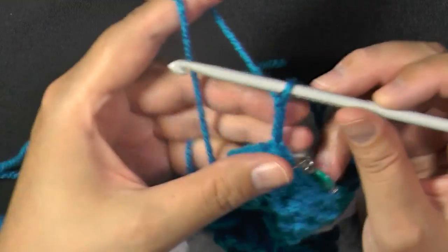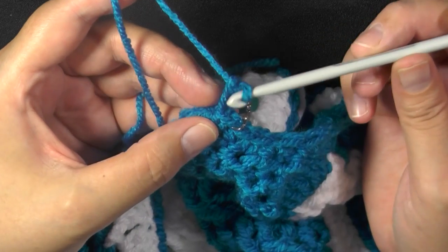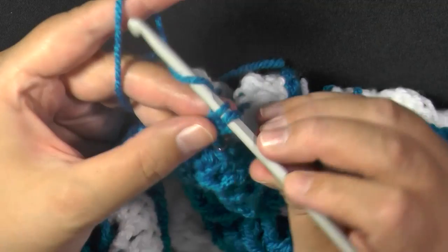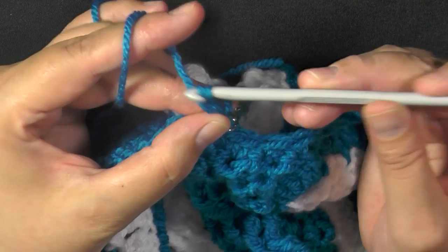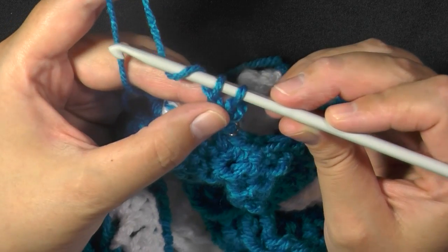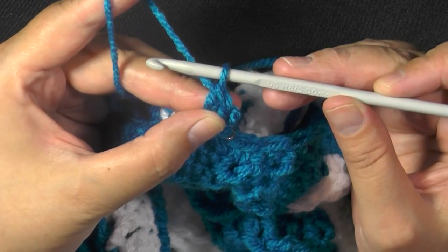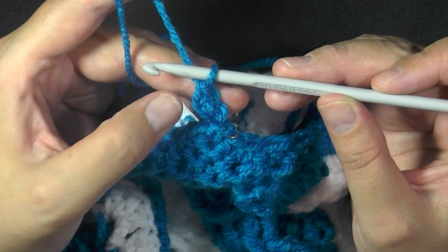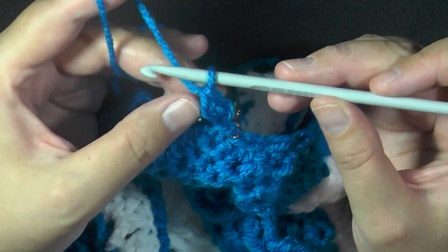Okay, so you're going to start off by chaining two, then you're going to go in through the first chain, pull up a loop, yarn over, pull through only one of those loops, which will create a chain, and then you'll yarn over and pull through both, which creates the single crochet. So you're creating the chain and the single crochet all at one time.